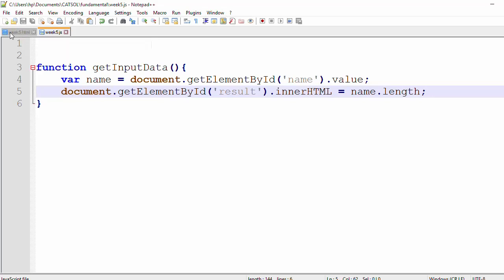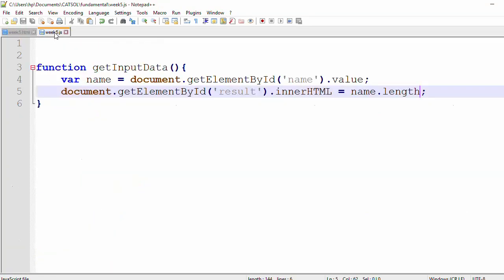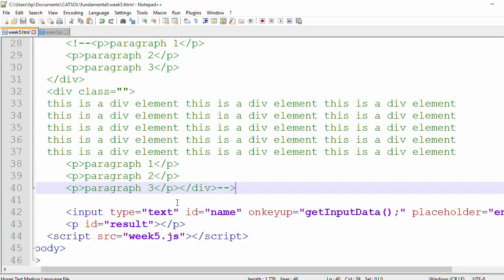Okay, so you want to display whether it's a correct or wrong password, or a weak password, something like that.